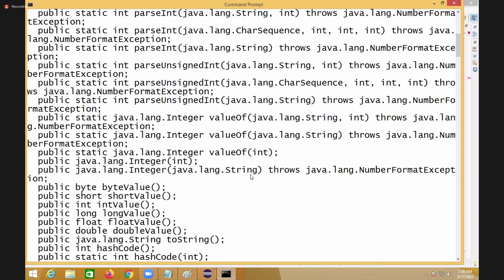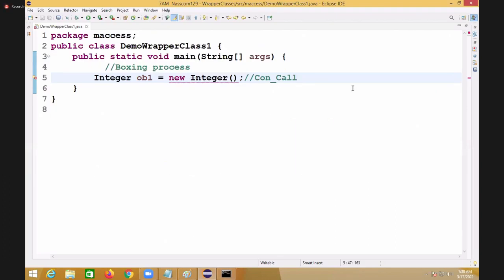The meaning is, I want to call the constructor with an int parameter. So I want to pass an integer as parameter. Now the Integer constructor is called.